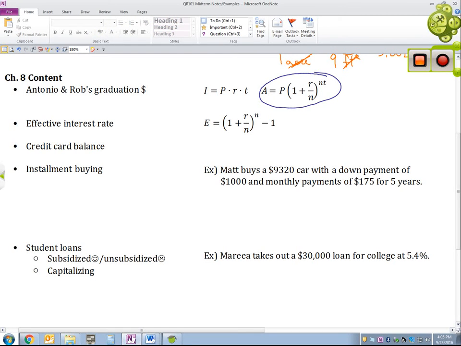There we go. They used it for both of the interests, but the problem said that one of them was simple interest and one of them was compound, okay? Also, it was a different number of years, so T equals 3 on one of them, T equals 4 on the other. Couple mistakes there.